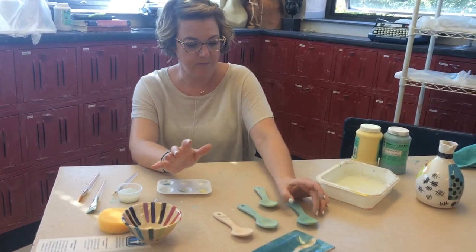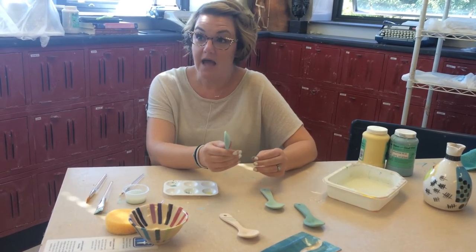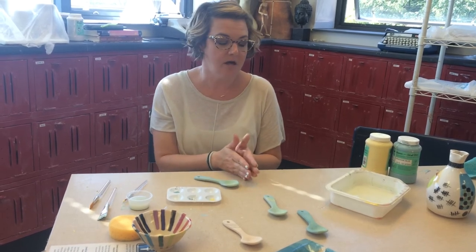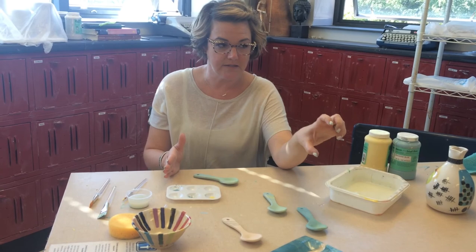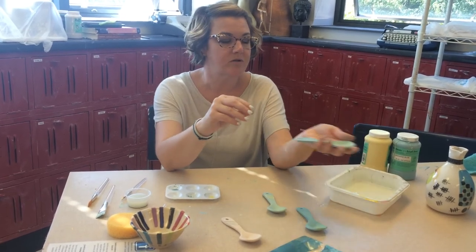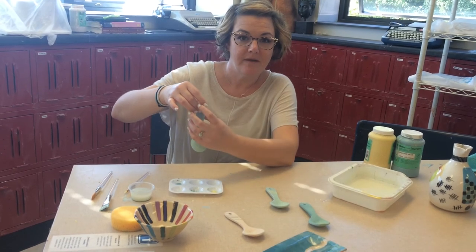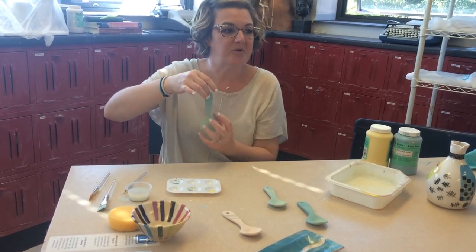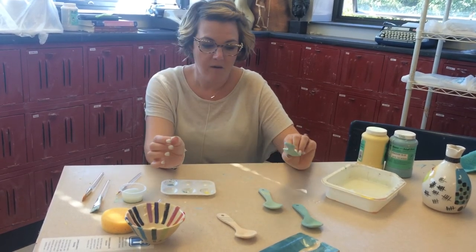When you are totally done with your spoon, where are you going to take it? We're going to fire these. Normally we fire pots two times — that bisque firing and that glaze firing. But for this under glaze, we are going to put it through an extra firing: an under glaze firing. In the cart in the back there's a sign for glaze, a sign for bisque, and a sign for under glaze firing. The reason we want to under glaze fire these before we glaze them is that once it goes through the kiln again, this color will be permanent and won't be able to be washed off. That way, when I dip it in the watery glaze, it will be protected. If I tried to dip this in the watery glaze today with all this design work on it, it would probably get blurry, smear, and get messed up. So we're putting this through an extra underglaze firing before we glaze them.